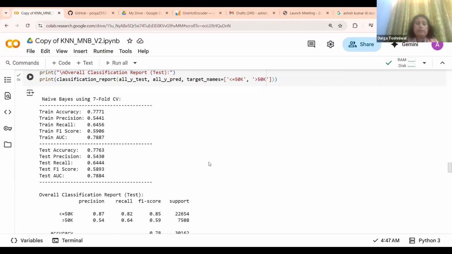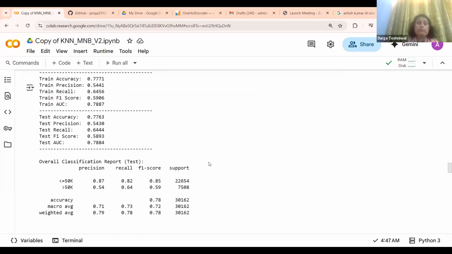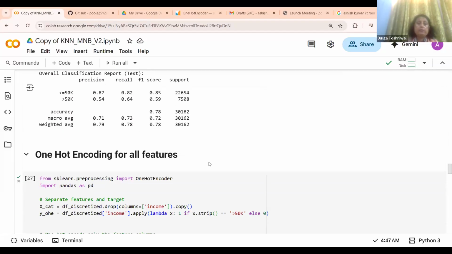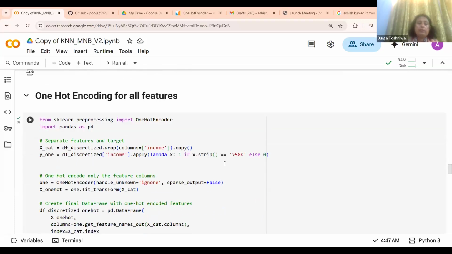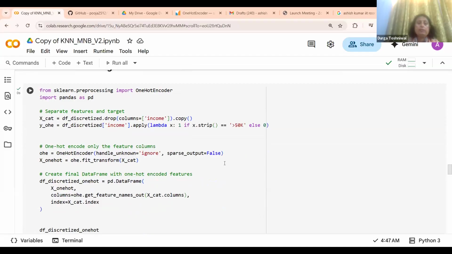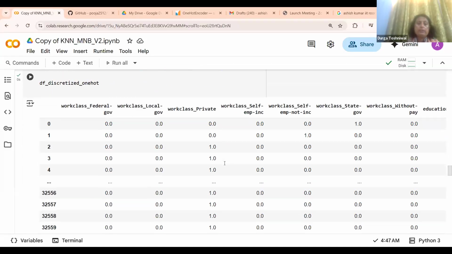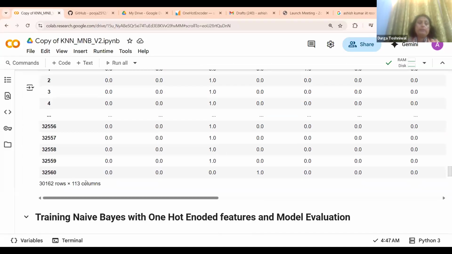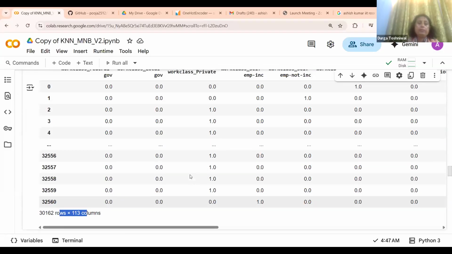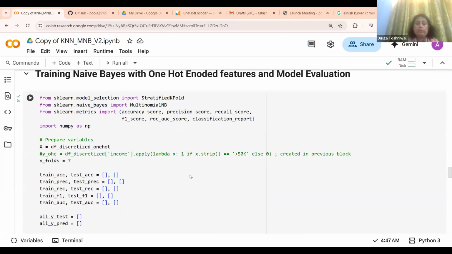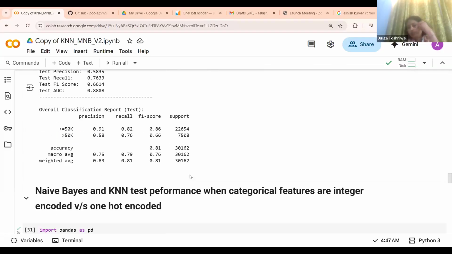Then the next part is doing, in addition to integer encoding, one-hot encoding for all the categorical attributes and then using naive Bayes on it. And then we compare the naive Bayes with one-hot encoding and the naive Bayes with integer encoding. You can come to that part, Ashish.